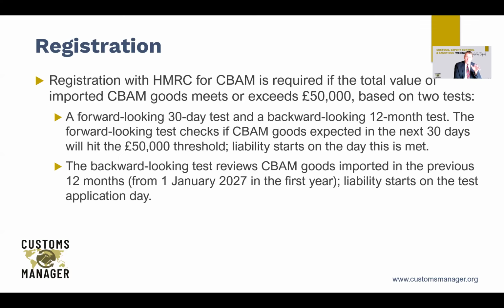Registration, as I said, is required if you're going to exceed the threshold of 50,000 pounds of value of product in a rolling year. And there will be a forward-looking test and a backward-looking test. And that checks if the CBAM goods expected in the next 30 days will hit the 50,000 pounds threshold. Then liability starts on the day that this is met. And the backward-looking test reviews CBAM goods imported in the previous 12 months. Liability starts on the test application date. So there are two tests that will be applied to check whether you are meeting that threshold requirement. And it's quite similar to what we have in other taxes as well.